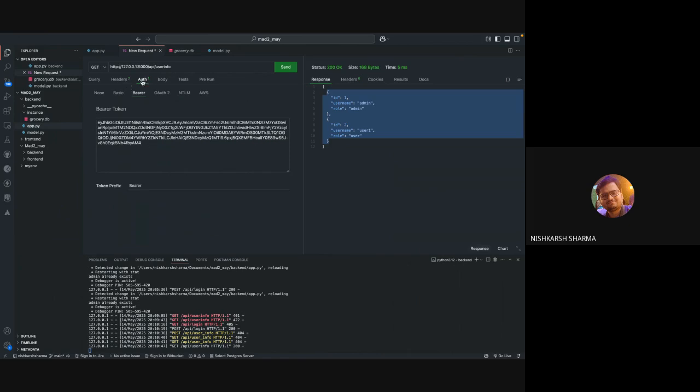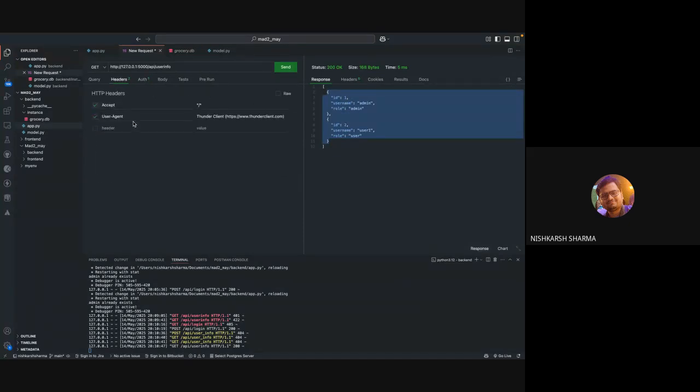For testing purposes, there are two ways: one is to use this Auth section where you select Bearer and paste the token you received in the login here itself. Another method is you go to Headers, write Authorization, Bearer, then copy and paste.